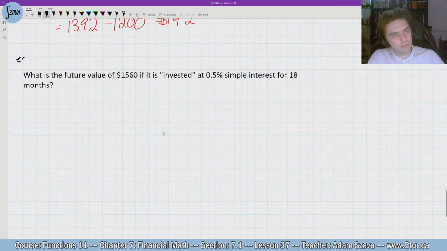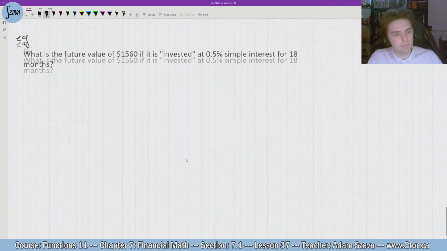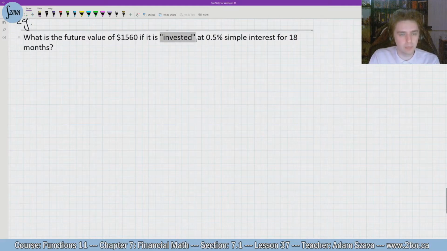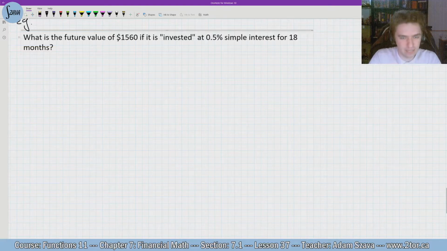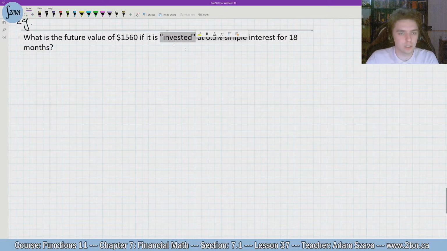So, put example, and there's our first example there. So I have to define what invested means before we begin this example. And so invested is really just kind of a word that can mean a lot of things. It just means that you are taking this amount of money, right? And you are putting it into some other person's pocket, right? That could be a bank, that could be a company that you're giving this money to. But all you know is that you're giving this much money and you can expect this much interest to be gained off of it, okay? And for this amount of time, right? So invested is kind of just a word that means all that. It doesn't mean a specific thing. It just means that your money, this amount of money, is being put into someone else's pockets for a certain amount of time, and you can expect this much.